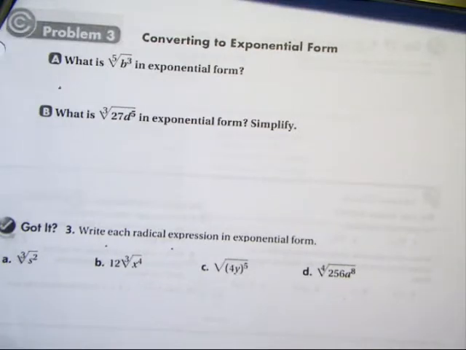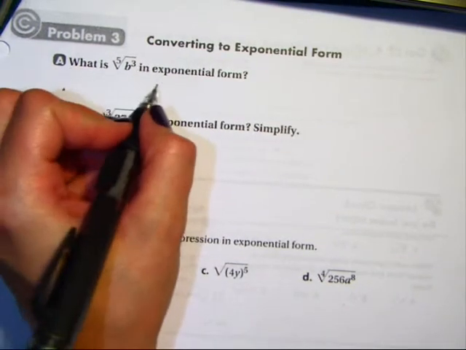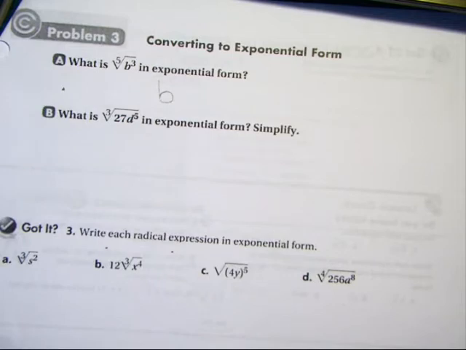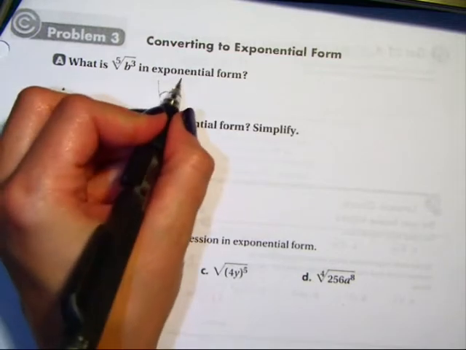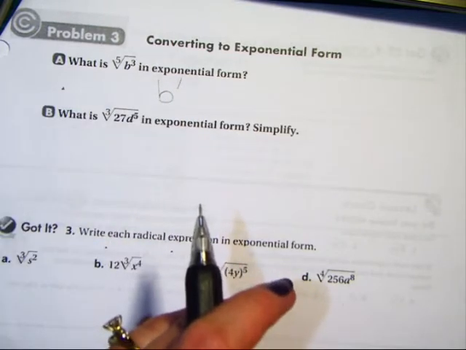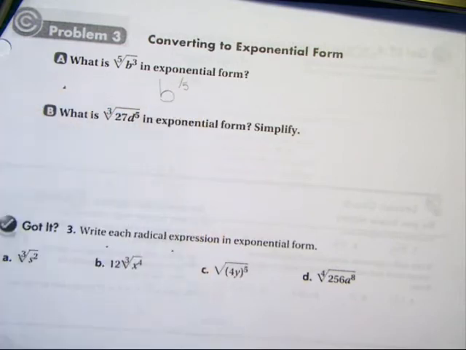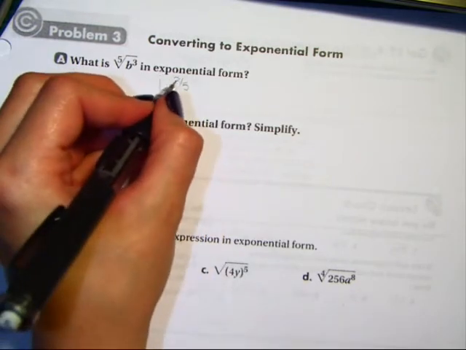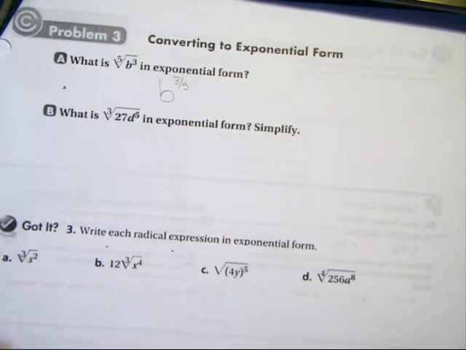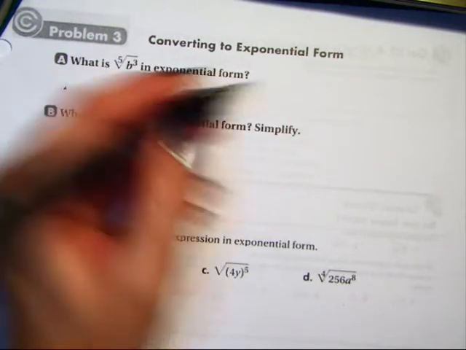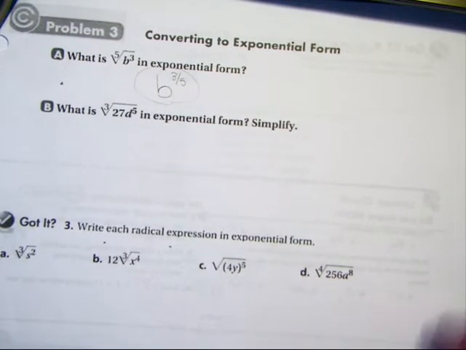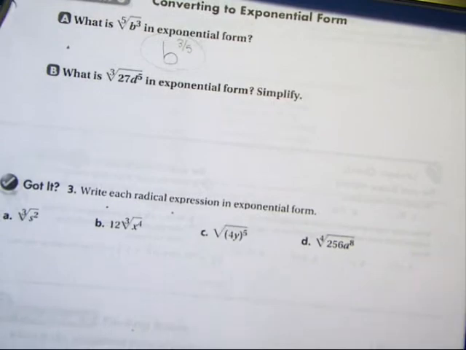Now, Mary, what is the radicand on part A? 3. B is the radicand. What is the index? 5. And that's the numerator or denominator? Denominator. Very good. And what is the exponent? 3. And guys, that's all there is to this one. That's done. You're like, oh, that's a load off. Well, that's because that's an easy problem. All right, let's step it up.